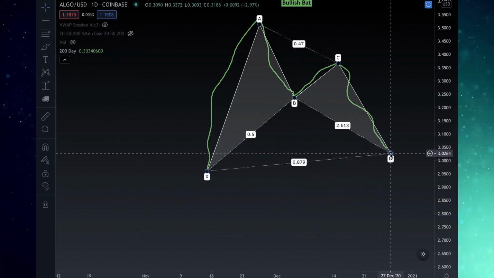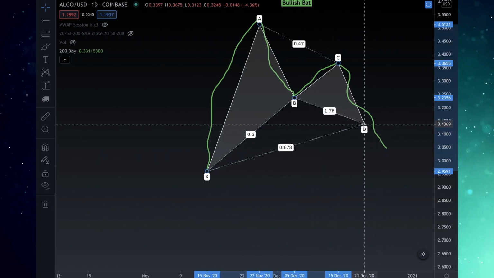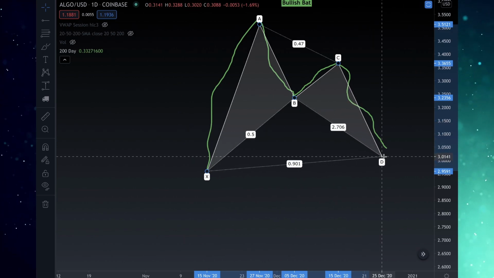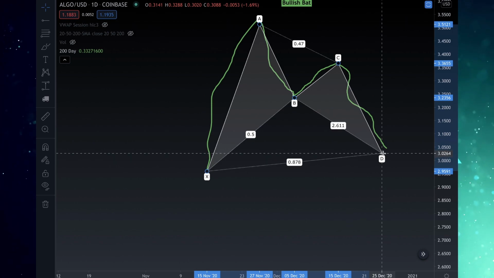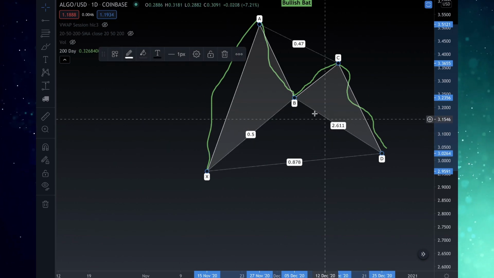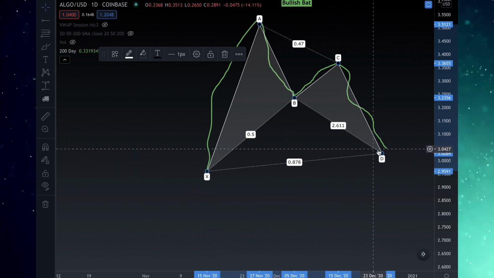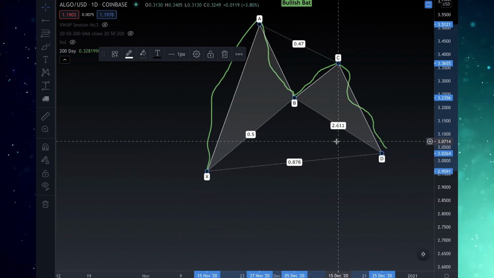You can also play a bullish bat at the 1.6. Well, this would be really weird. Not like that. Let's see. Let's do it like this, right? Kind of the first way I had it. You're looking for a 2.618 from B to D, or you're also looking for an 0.886 from X to D. All right. So again, just use a cheat sheet because you're probably not going to remember that, but I just want you to understand what it means.